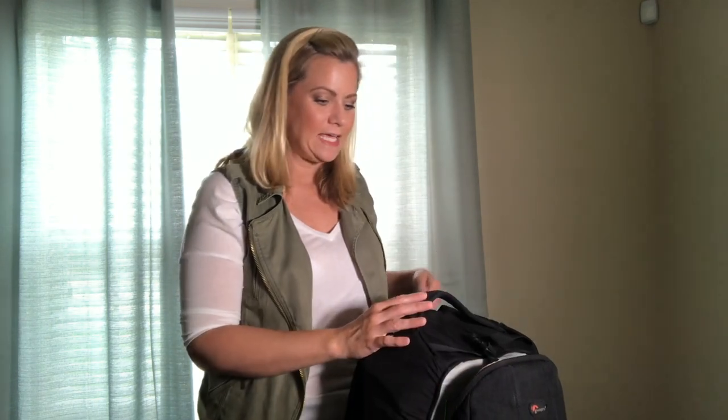I hand a clean one — straight out of the package, pressed — to our groom when I see him starting to sweat: 'This is yours for the day.' Anytime I see sweat beading up, I tell him to dab, then put it back in his suit pocket. I also keep one for the bride to dab her makeup. And when you do a daddy-daughter first look and dad doesn't have one — brand new handkerchief every time.